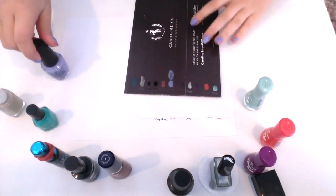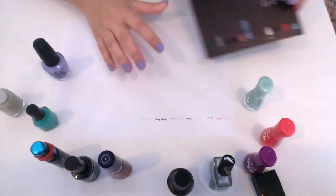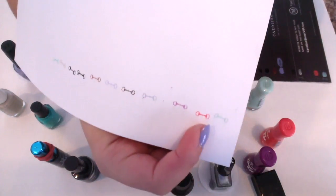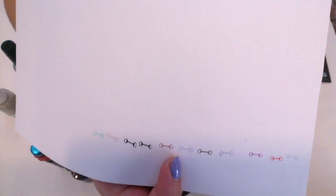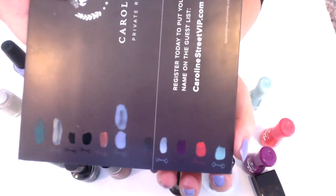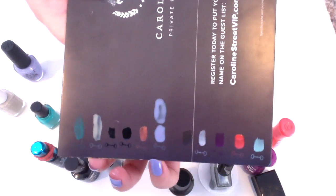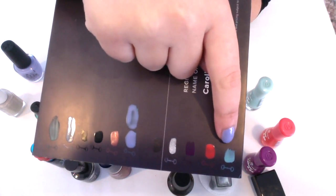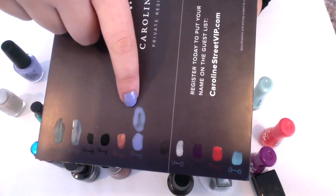And the difference in stamping, on the light, you barely see it. So this is the mint and that's the lilac. But on the dark color, it's a big difference. So there's the mint and there's the lilac, and you can see where I swatched it. So this little mint thing here and the lilac.